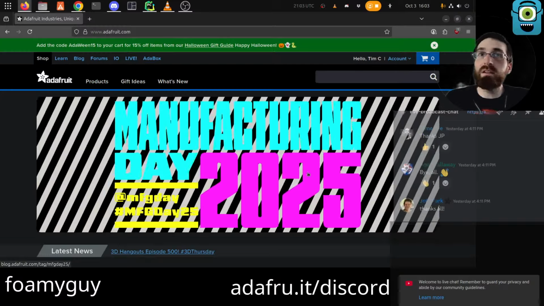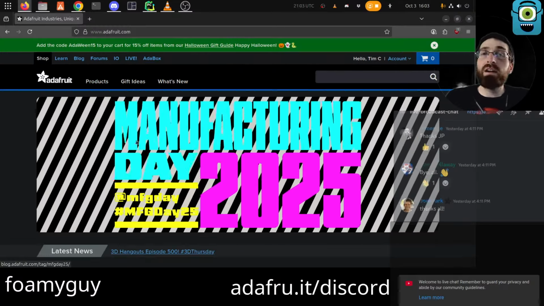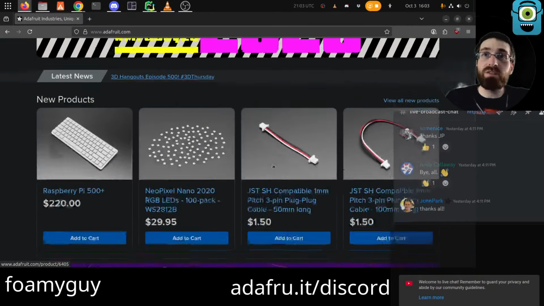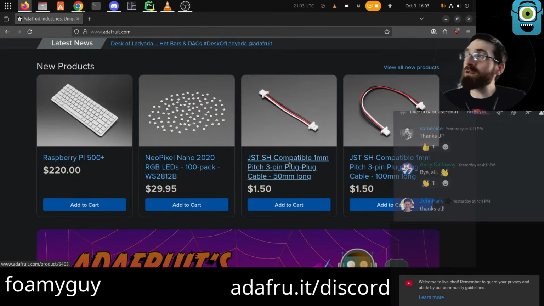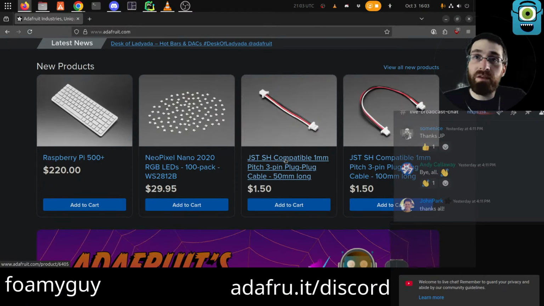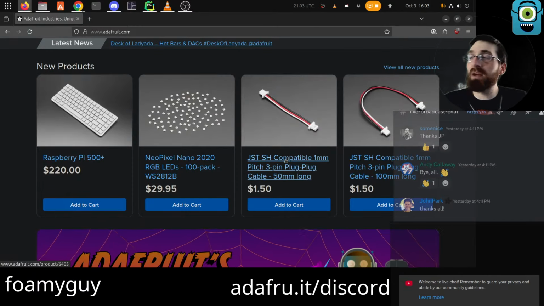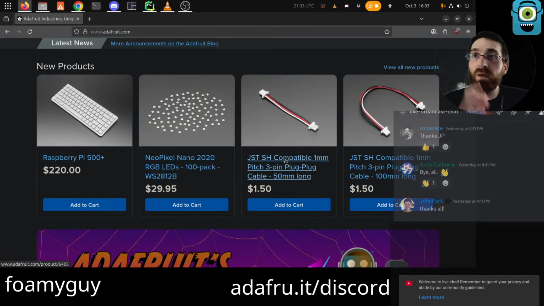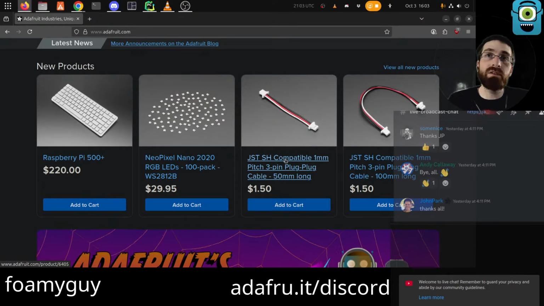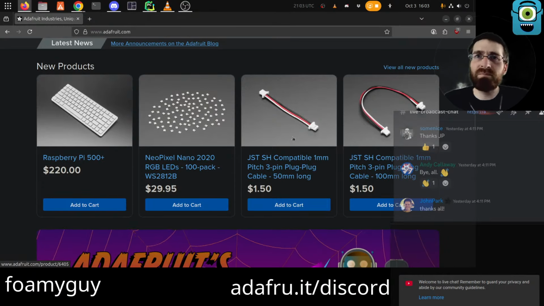CircuitPython is an open source project. Anyone's allowed to use it. Anyone's allowed to put CircuitPython on their microcontrollers. Even if you manufacture your own microcontroller, you can make it support CircuitPython. You don't have to pay for a license. You don't have to ask permission or do anything like that. It's all open source. Anyone's allowed to use it on their own hardware.